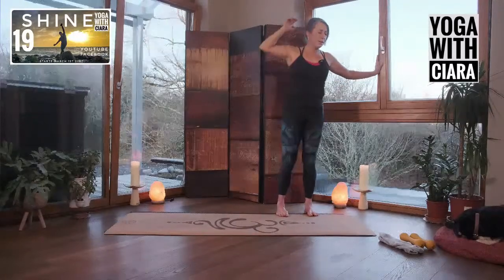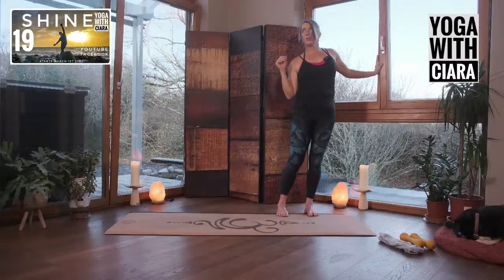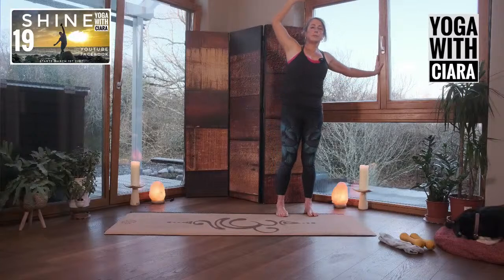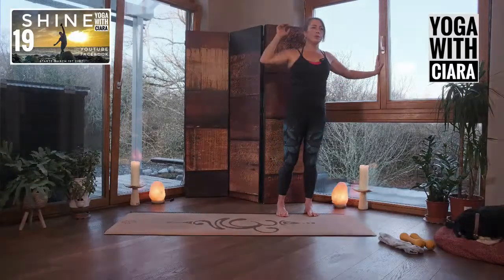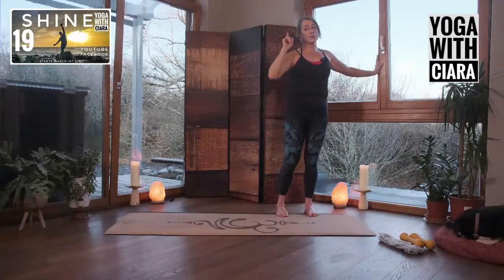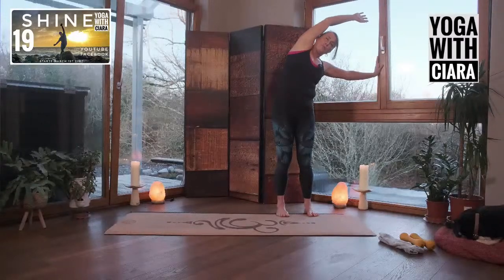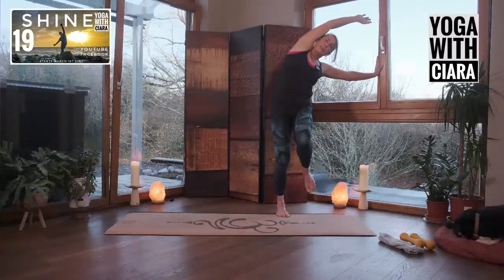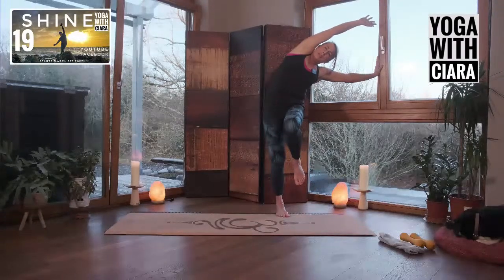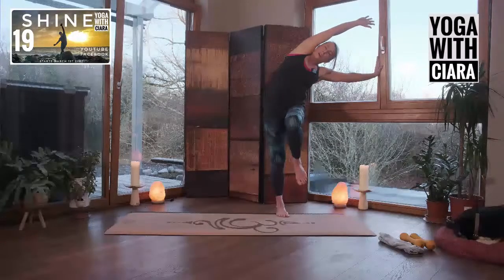Which is nicer for your neck — to look down, to look up, or to look forward? Next time you travel towards the wall, pause with your fingers reaching, then push strongly into your left hand and lift your left foot off the floor. Lean a bit deeper so that your right hip moves towards the right and your fingers try and come to the wall.